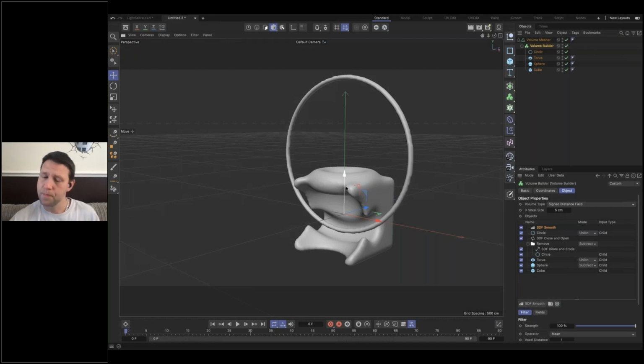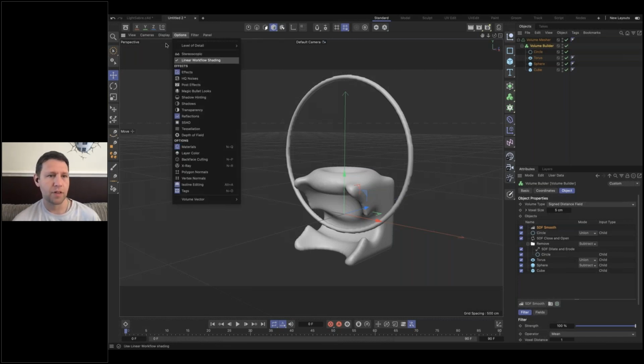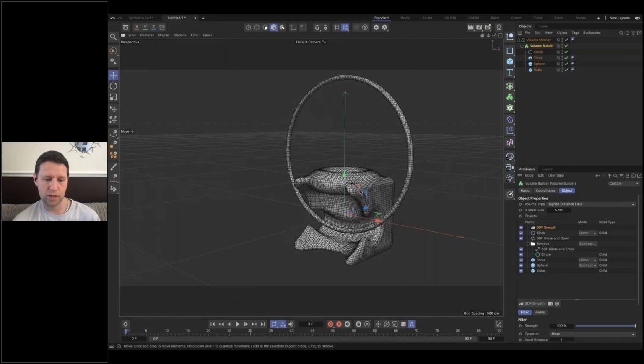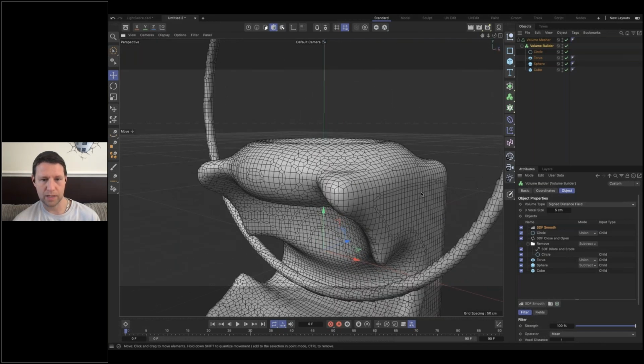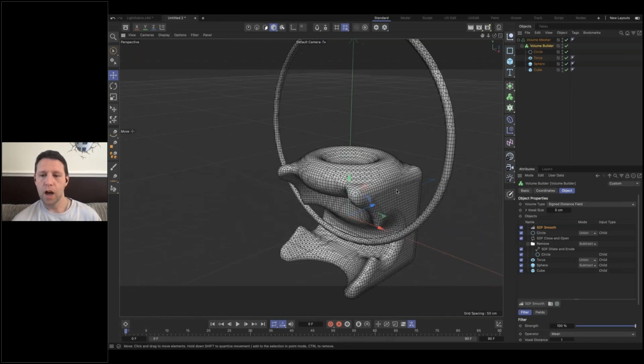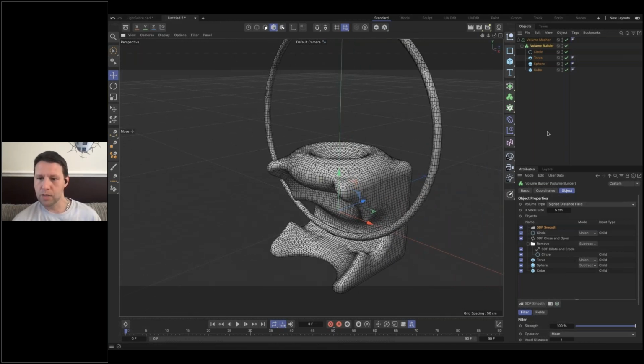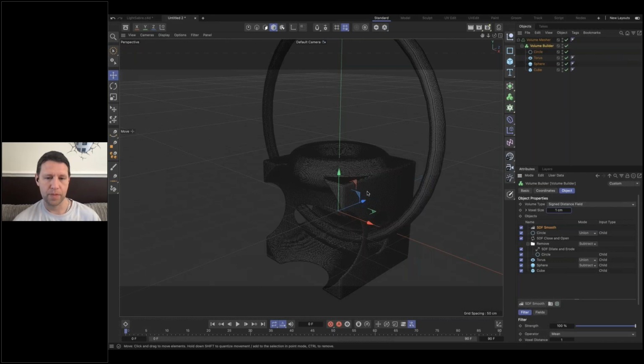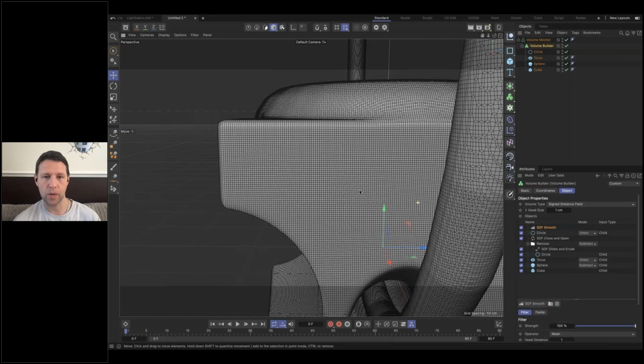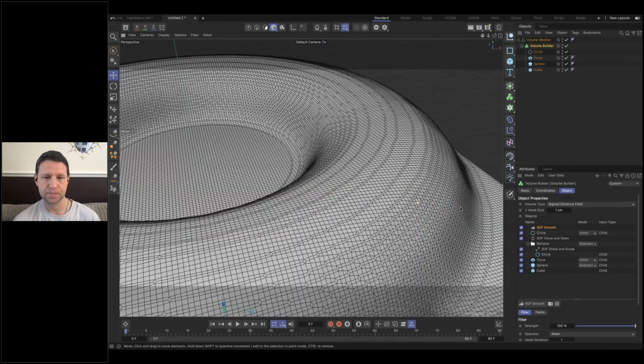There are a few caveats. I'm not going to lie. The geometry that it creates is somewhat interesting. So if I have a look at the ground shading with lines, you can see the geometry that I am getting is odd. And if I go back to my volume builder and I say, well, I want this at a better resolution, so I want my voxels to be smaller, I press 1, I press enter, it thinks about it. Wow, that is a lot of polygons for not a lot of space.